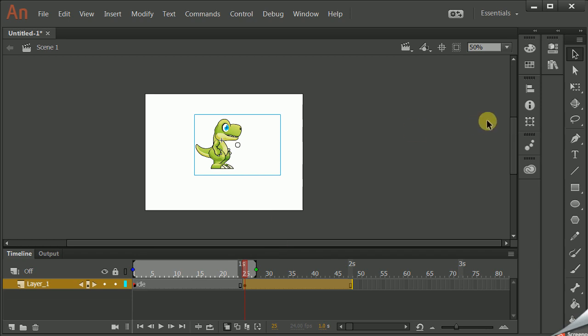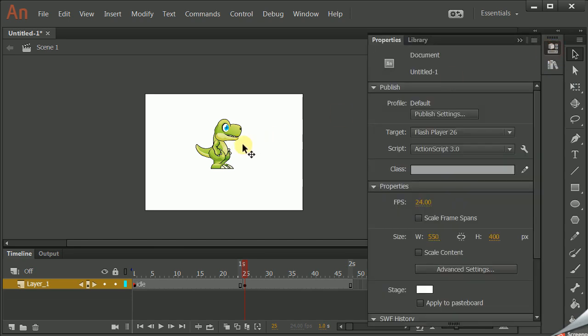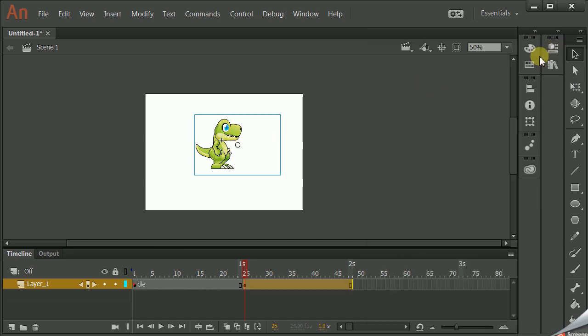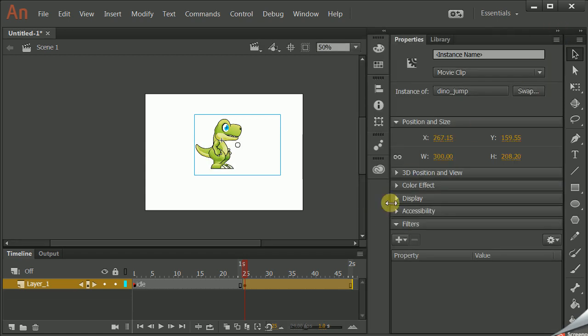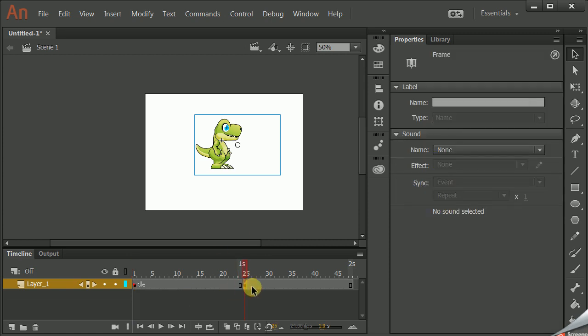And if you want to, you can actually pay attention to the X position. Yes, I said the X position, and that sounds weird. Actually a word, haha. Go up here, click on the dino, and you can see, this is driving me nuts, let me twirl this open. It's a giant panel, but whatever. Y 159, height 208.20. If I go over here and look at this guy, Y 160, 208.20, so the height is the same right here. So you kind of get the idea.